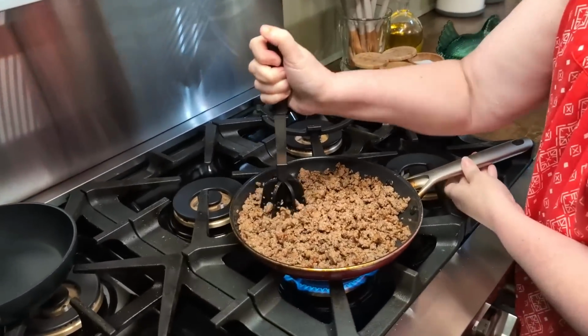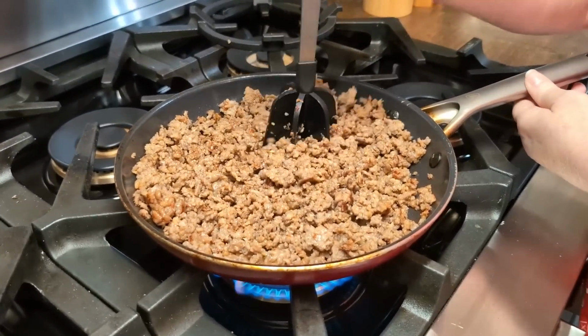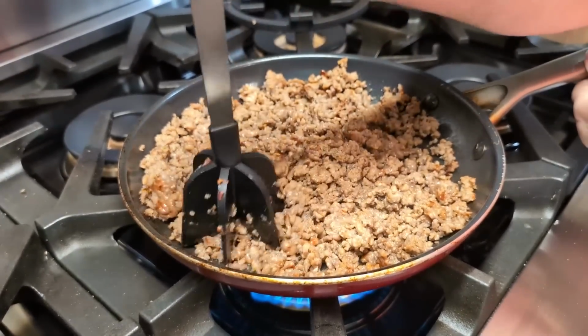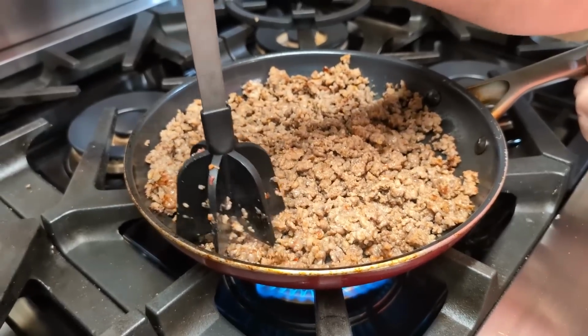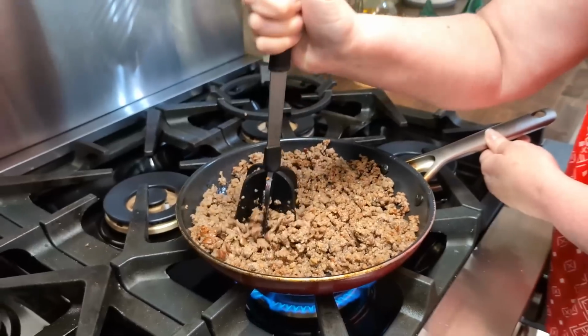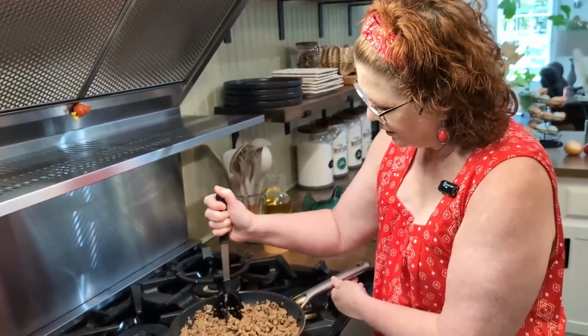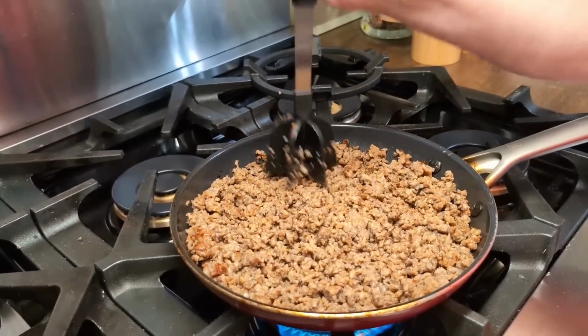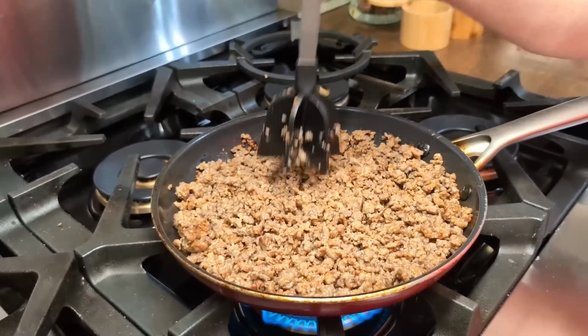Lord, we've got to turn the light on for y'all. All right, this is good and done. It's got pretty brown. I'm just going to turn it up a little bit and let it get a little bit toasty on the underside. And it's going to be ready, y'all. Make sure when you use something like this in a salad that you use a separator or really do a good job separating it. It's really hard to separate sausage without a hamburger separator. It doesn't separate as easy as hamburger does. So these are little handy gadgets.